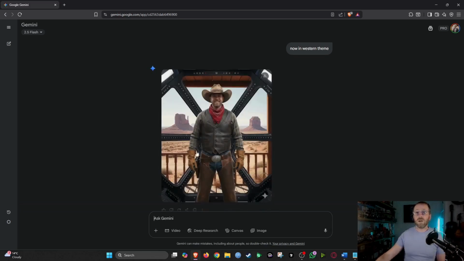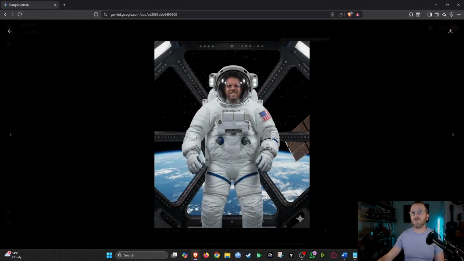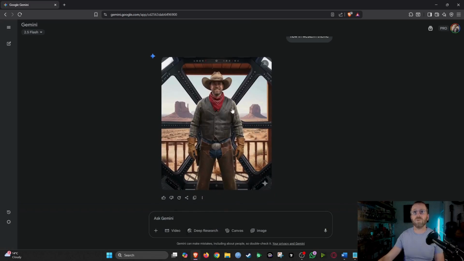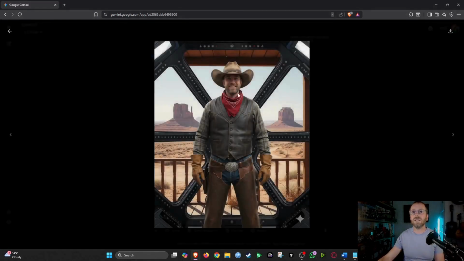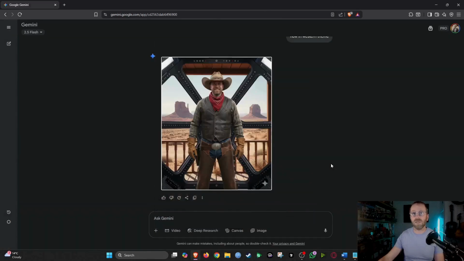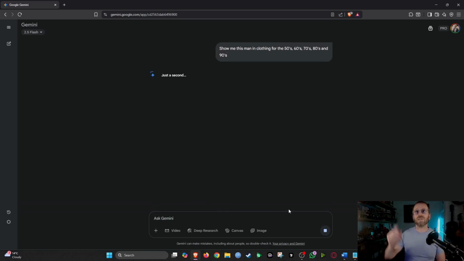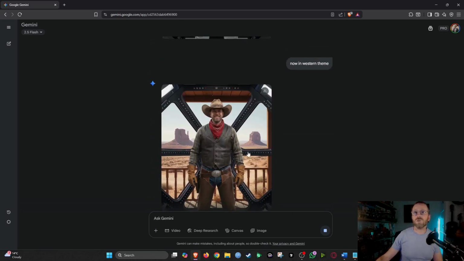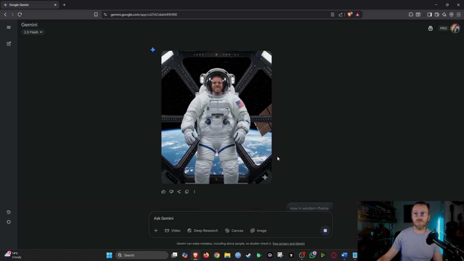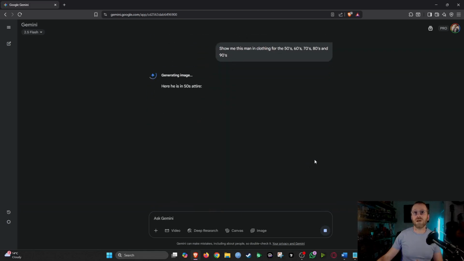So the first time there I got, wow, this is fast. First time there I got it to put me into a spacesuit. So yeah, pretty much cropped my head, put me in there. And you can see there again, the exact same facial expression, beard, everything is consistent. Now I'm going to get through something different. I wanted to actually generate a number of images over 50s, 60s, 70s, 80s and 90s clothing or gear or whatever it's going to do. Those first two happened in a couple of seconds. This model is running a lot faster than it previously did.